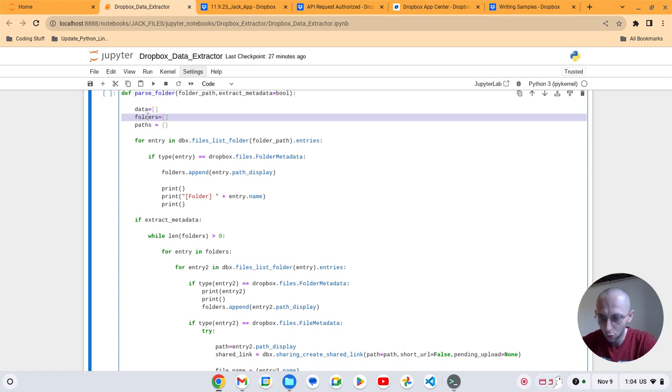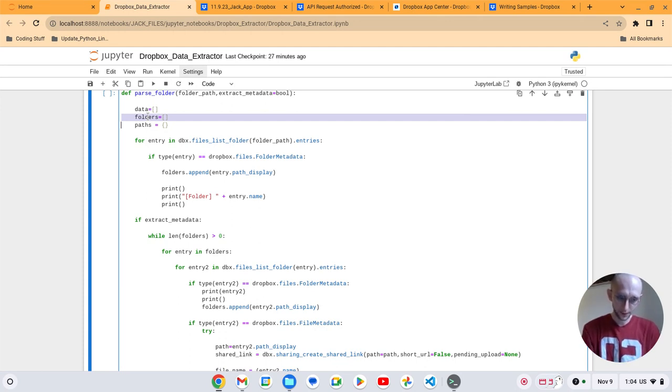So this is how it's going to organically dive into every single folder in the Dropbox, because otherwise it's not organic. If I give it a path and I say, okay, loop through every folder in this path, it's going to stop when there are no more folders in the original folder. But sometimes you have a folder within a folder within a folder. So how do you handle that? Every folder has a different amount of folders and files.